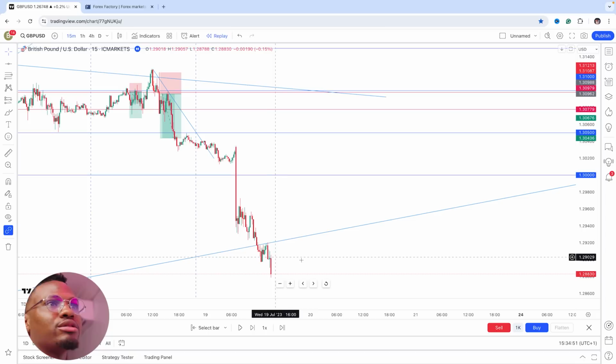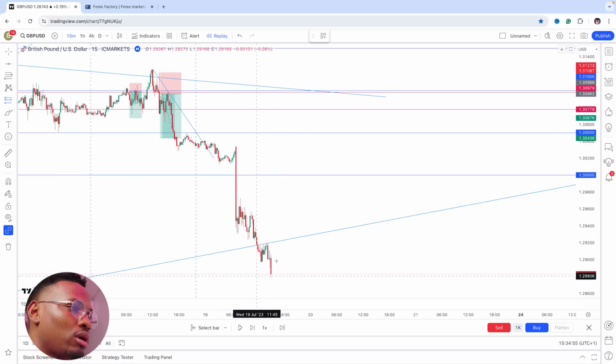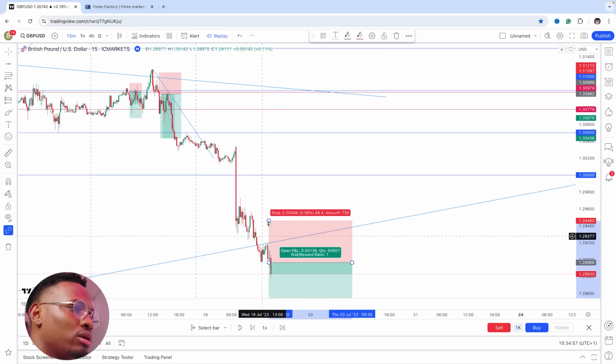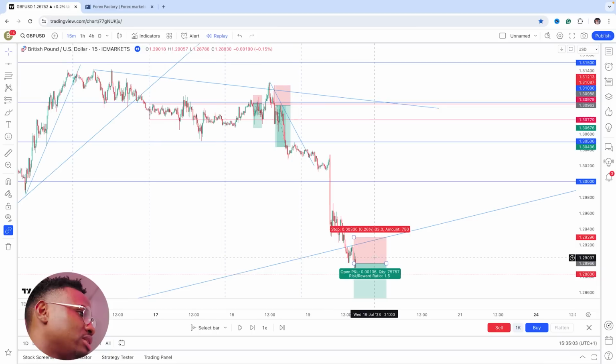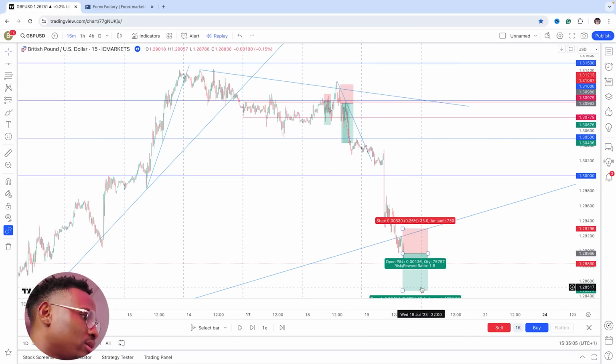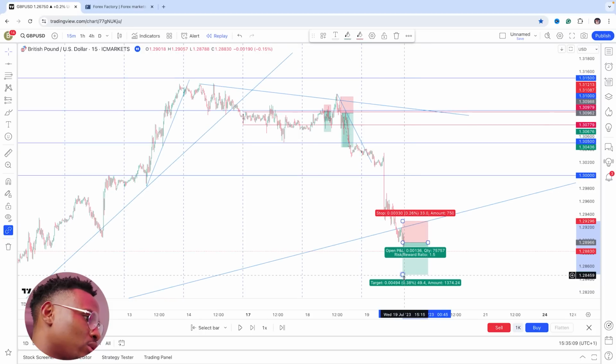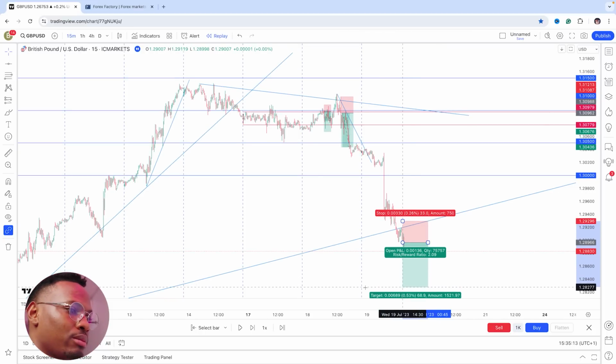Okay, from here I would have short to target 1 to 2. I would have short, or let me just say half of the body. I'll go in for a short and then target 1 to 2. Why? It broke my trend line, and then I think it's gonna keep it up that way. So I'm gonna target 1 to 2. Here. Let's go.